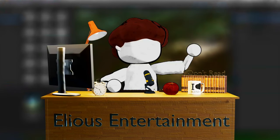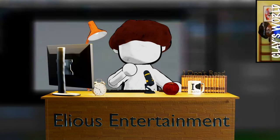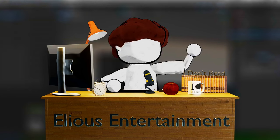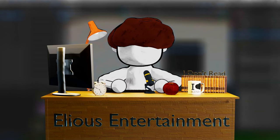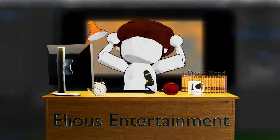Once the model was ready, I gave him a texture that I had from an older project that you totally shouldn't watch. I then rigged the model and animated it so it would do the whole Newt Newt thing. Once that was done, I rendered it out and layered it on top of the original footage. I changed my color space in my software to Asus so that I could then match everything together. And lastly, I edited the clip so that it would look more like the meme, and then finally, I have this.